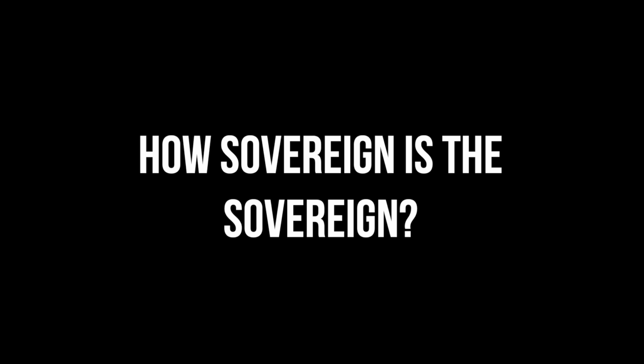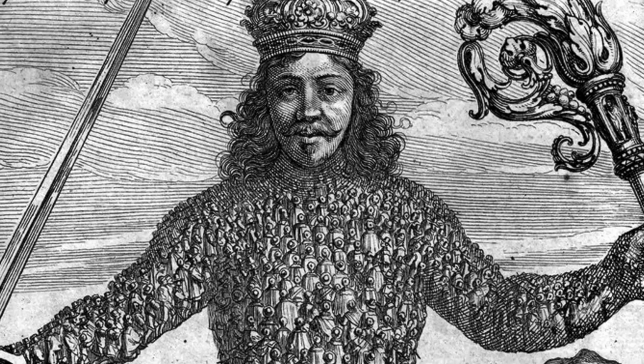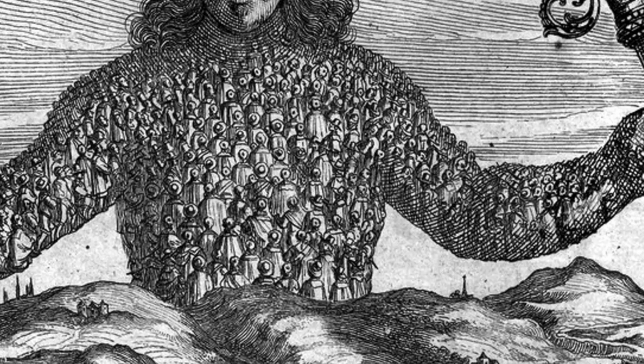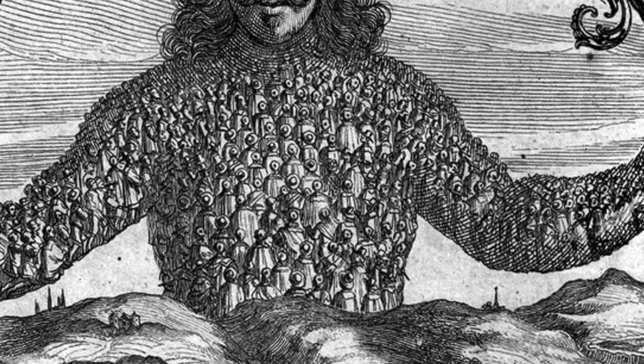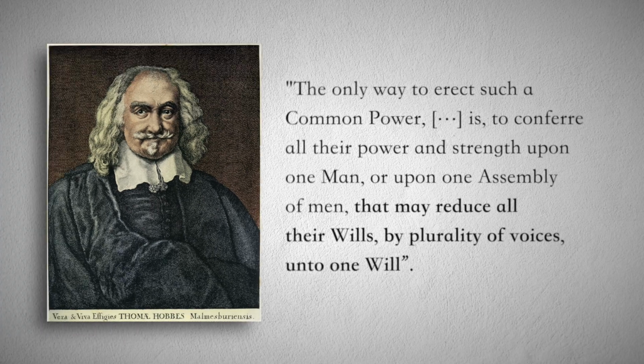Without treating the sovereign by its objective ends, then everyone is at risk of returning to the state of nature, through breach of the contract's delicate terms. Consent and unity is depicted by the frontispiece of the book, a large conglomerate, Leviathan state, represented as one unity, but within resides many subjects who share the same singular will, the same desire for top-down peace, as best encapsulated by the quote, "The only way to erect such a common power is to confer all their power and strength upon one man, or upon one assembly of men, that may reduce all their wills, by plurality of voices unto one will."